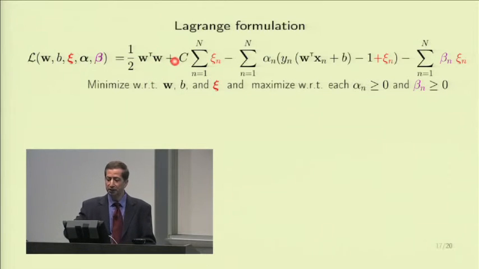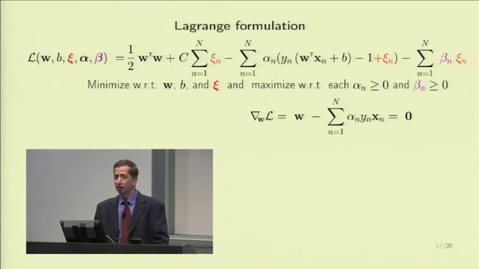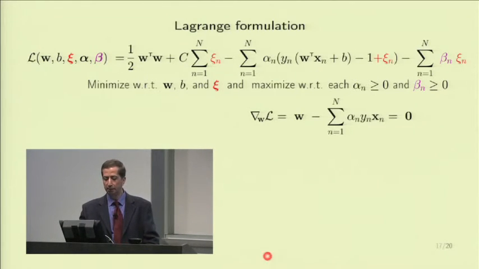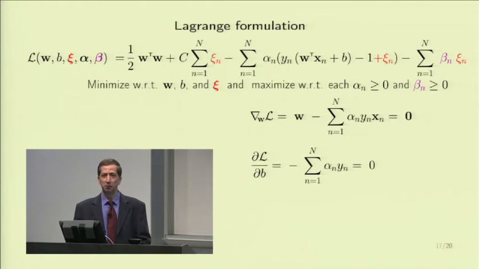Can you differentiate this with respect to W? I will get a W here. This red term doesn't contribute. Here I will get what I used to get. This one doesn't interfere. This one doesn't play a role. That's encouraging. I am actually getting what I got before. Let's do partial by partial B. Does this term play any role? Does this one? B doesn't appear here. I get exactly what I got before.